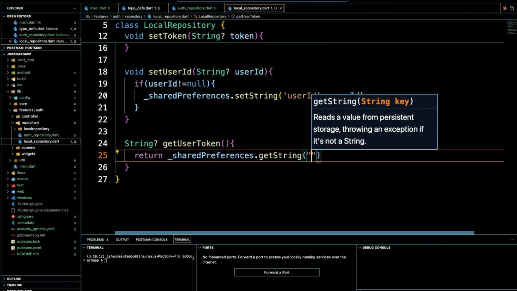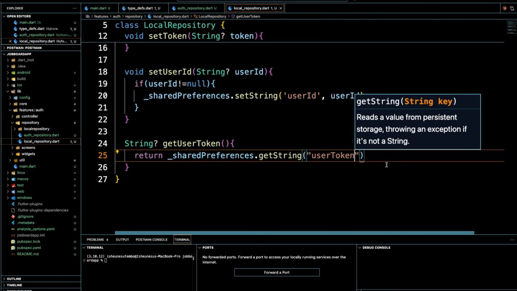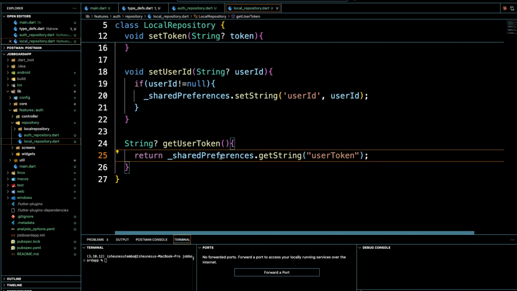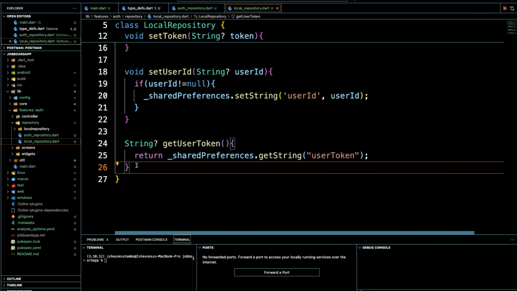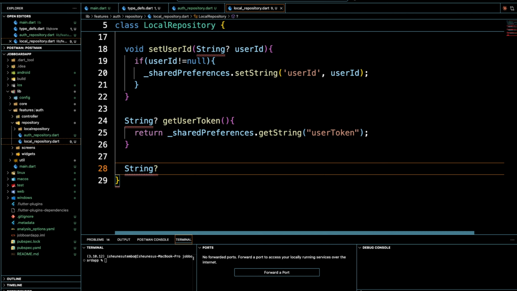In this case, our key is going to be user token, like this, right? And then the next thing is we also need to get the user ID.